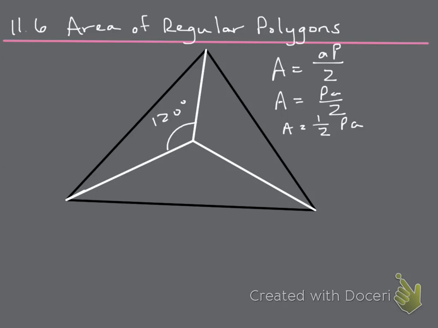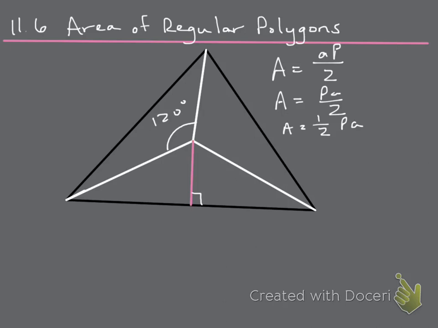All right, so let's talk about the apothem. The apothem essentially is a line from the center of the circle to the side of the regular polygon, and it's not just a line, but it's a perpendicular segment. Okay, so a perpendicular line, and so it creates a 90-degree angle. What you'll notice is that it is the height of this little triangle. Essentially what I want to do in order to find the area of this big triangle is find the area of one little triangle and multiply it by 3, because they're all congruent. Okay, so that's the apothem.